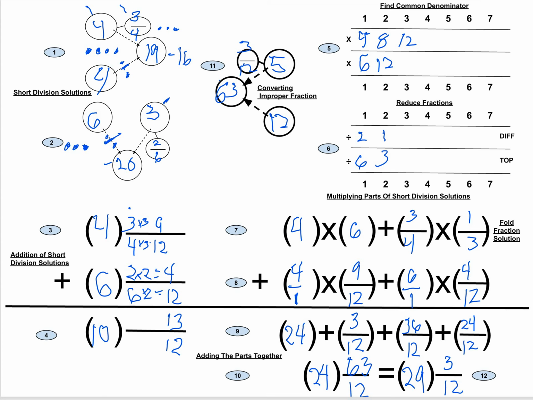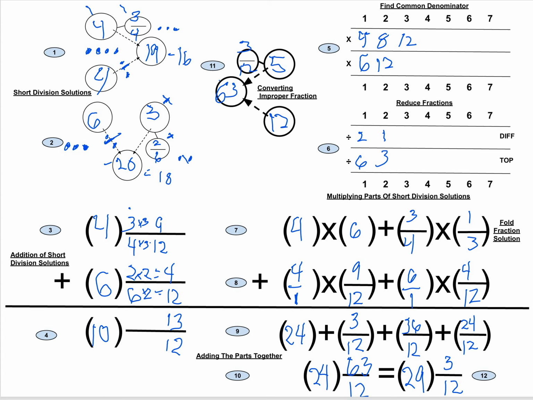And so then we have 20 take away 18. We count after 18 we get to 20. And we have 19, 20, which is 2. So there's our 2 over our 6. So our answer is 3 2/6. So now we have the answer to our division problems, 4 3/4 and 3 2/6.